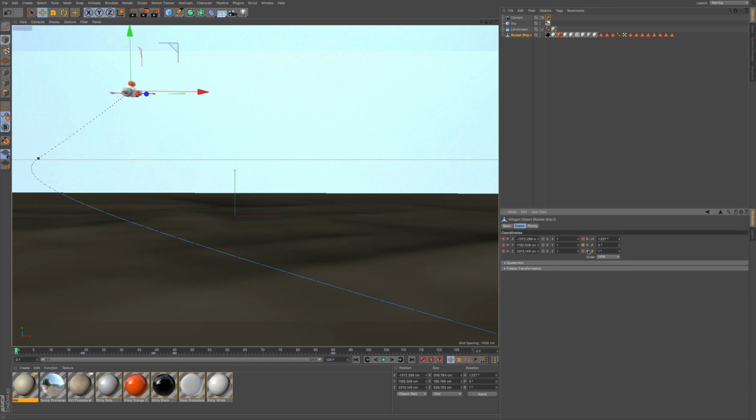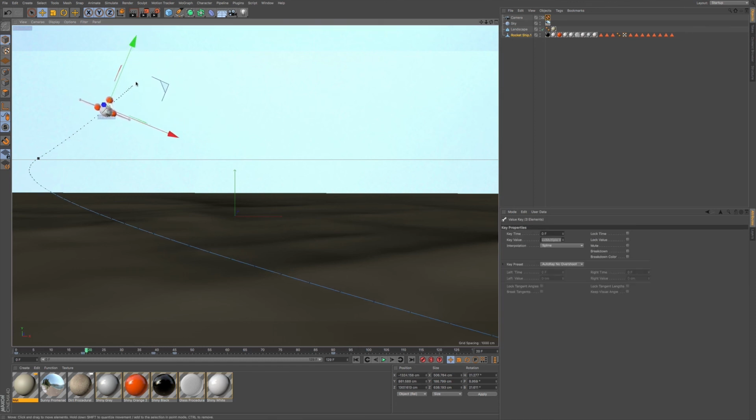And this is where a little bit of experimenting will help you out. Pretty nice, I like how this is turning out. And you can always even have this come up out of screen, out of the shot.